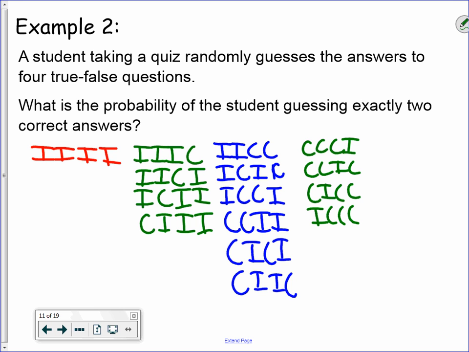So I just did the same thing that I did with the 3 incorrect and then with the correct that time. And then the last one is having all 4 of them correct. Okay, so the total possible outcomes. So let's just look at each of these. There's 1 possible for all 4 being incorrect. There are 4 possible for 3 being incorrect, 6 possible for 2 and 2, 4 for 3 being correct, and 1 for all 4 being correct.